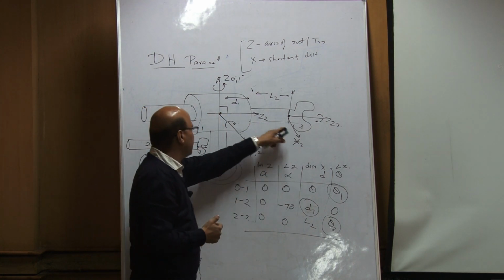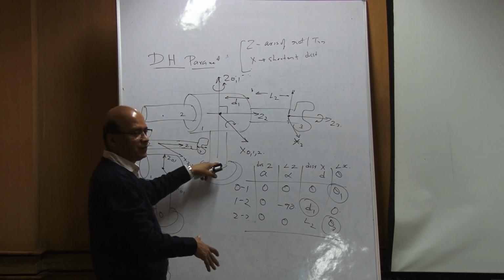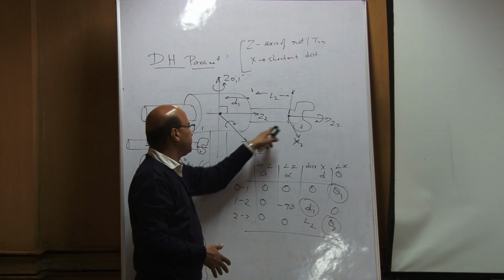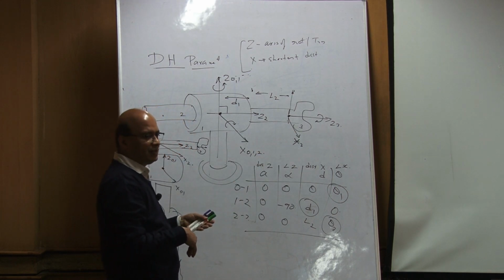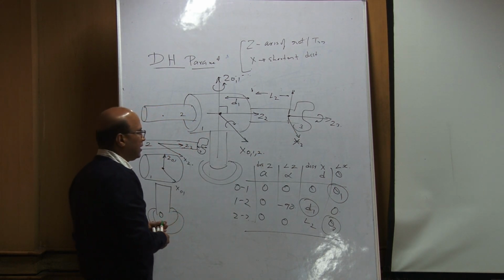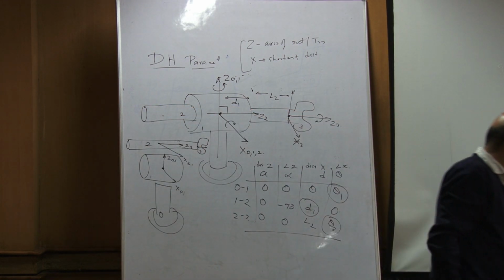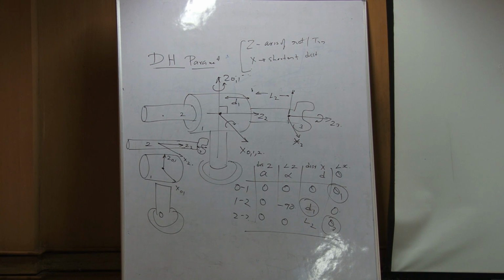So from this frame, I want to come to this frame, then to the ground frame. So I need a generalized transformation matrix, which will take me from any frame to any other frame. Now the generalized transformation matrix will have how many parameters? 4, right? Because at most it can have 4. So if you make a generalized transformation matrix, yeah.